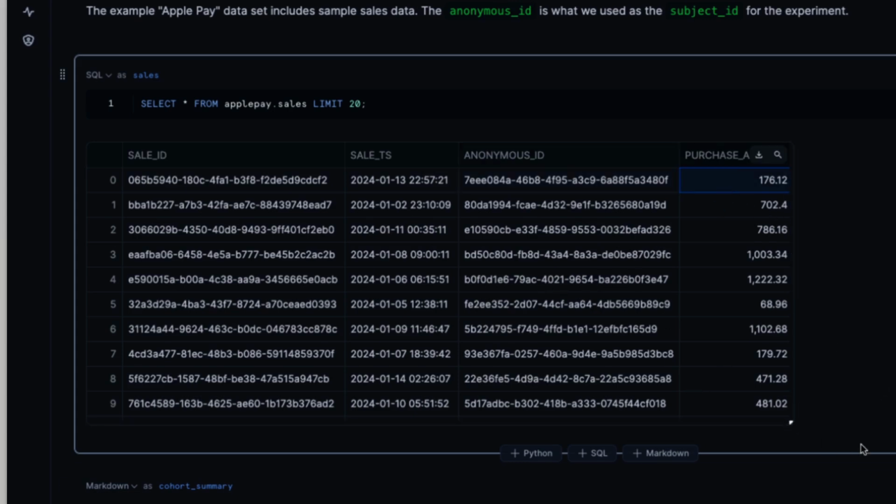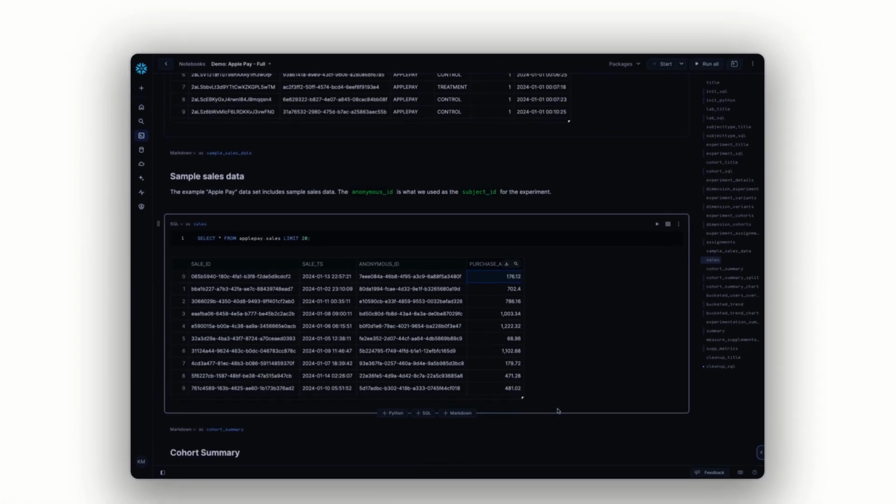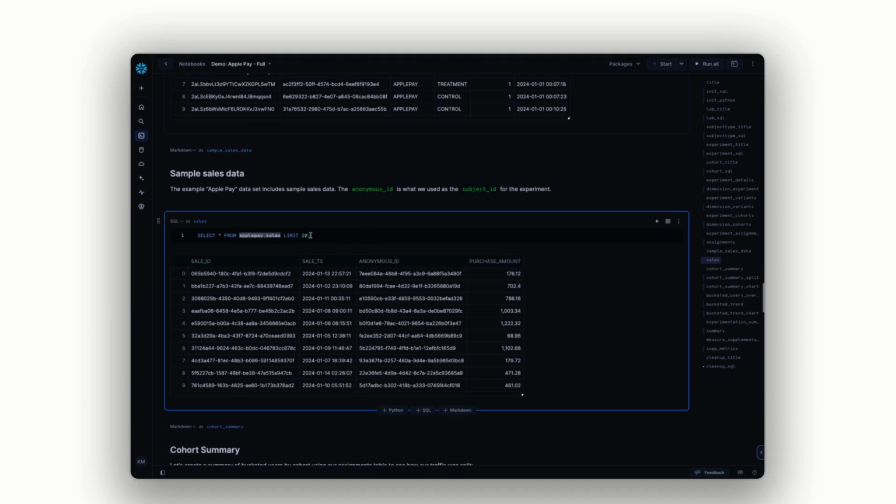In reality, you're going to have a lot more information, right? But one way or another, we'd be able to boil it down to something simple like this that gives us the metrics that we need to compare to see how well this experiment is performing. So in this hypothetical example, right, we have a separate database with a separate set of tables that has our business metrics, and this is already living inside of Snowflake.